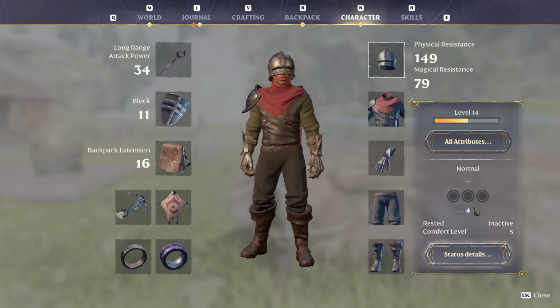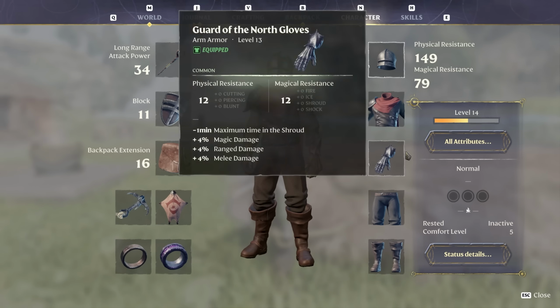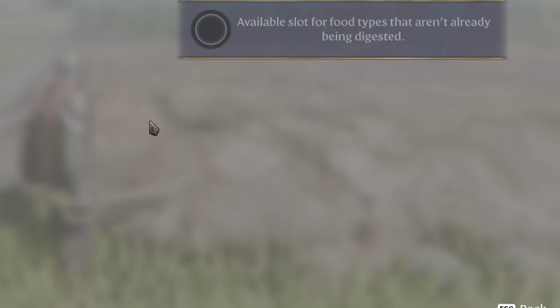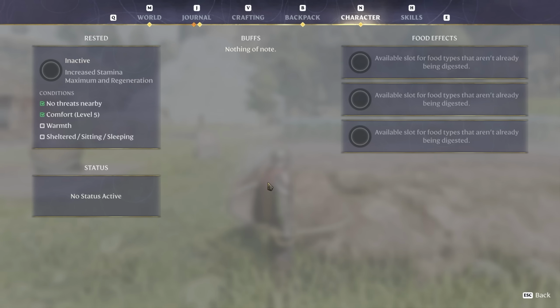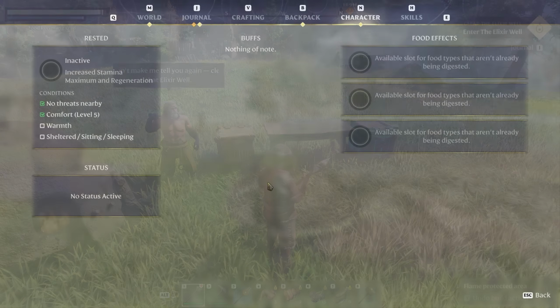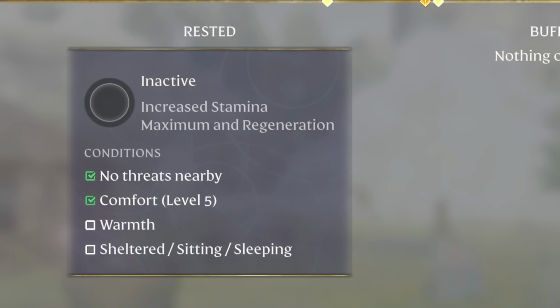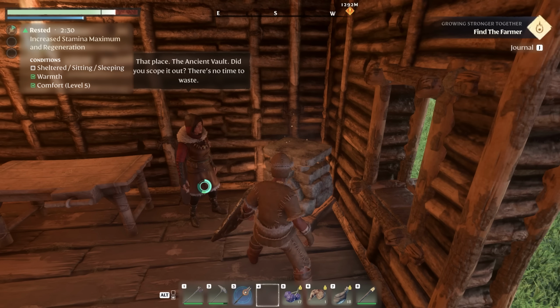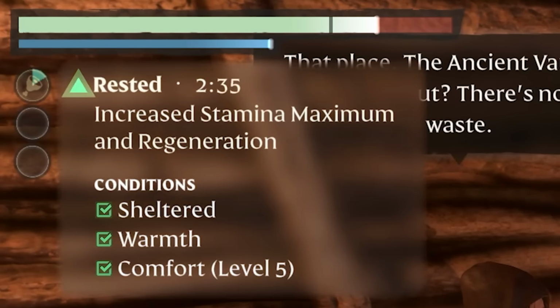If you press N and go to your character screen, you can see all of your gear and stats. But I want to turn your attention to the status details area because there's some special things to know here. First of all, if you ever get a buff or debuff out in the world, you can look at the details of that here on this screen. On the buffs category, you'll see exactly what it is and what it does. There's also a rested system which you want to have active as much as humanly possible, and you get this by being comfortable in a warm area inside of your base or near a flame.